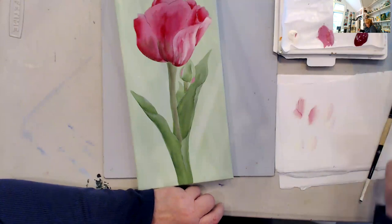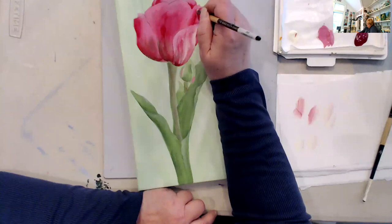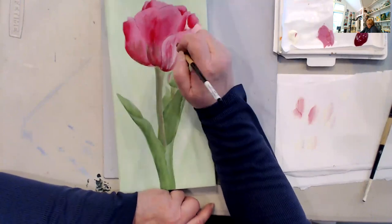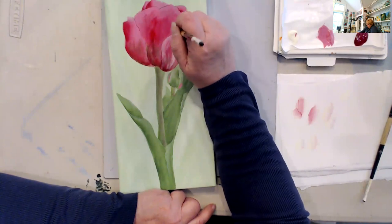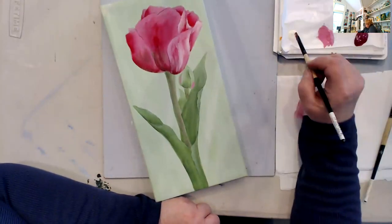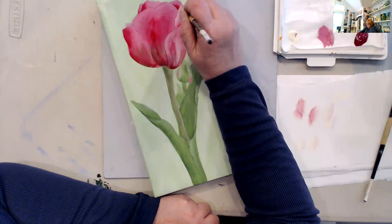I'm going to drop back down to a six. So when you pick out your brush, you want the brush to fit in the area so that it fits really well in the area, but doesn't go over the area. This is the paint side of my brush. I'm going to come in like this and I'm going to just pull it down. All right. I'm going to go across here. And I'm going to pull it down. Okay. And we are just going to chill, come across here and pull it down, soften it out.